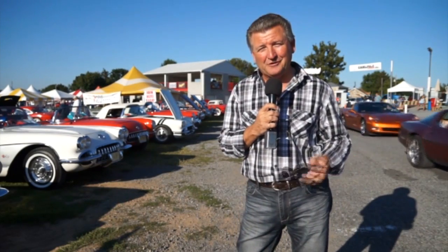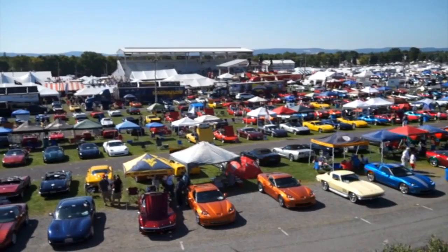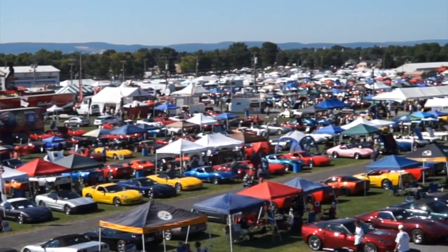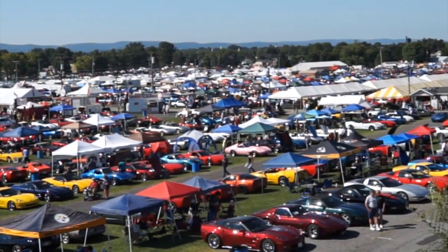On today's show, on the back end of Detroit, I thought I'd return to Carlisle, Pennsylvania to bring you the 2013 Corvettes at Carlisle — the 32nd edition and the biggest Corvette show in the world. On March 25th, 2004, the world lost an incredibly special person, Chip Miller. Chip was known worldwide for his amazing positive attitude and his unsurpassed passion for Corvettes. He also had an amazing Corvette collection, and it was with this passion and his commitment to the people that the largest Corvette event was created — Corvettes at Carlisle.